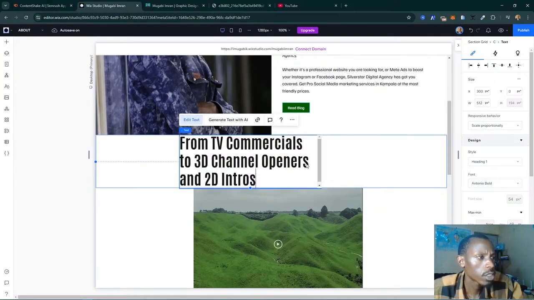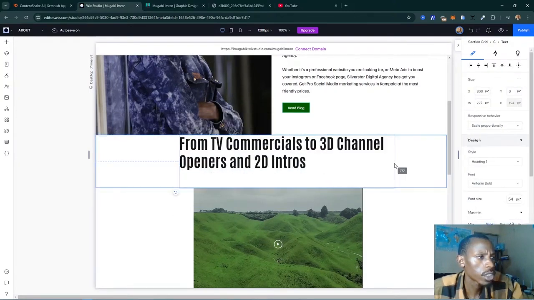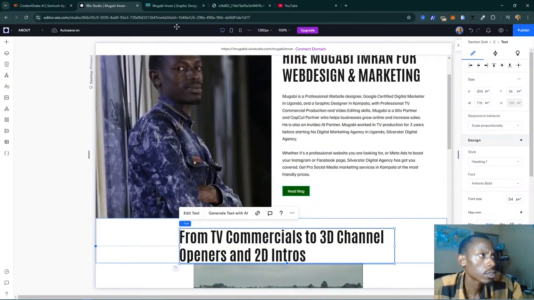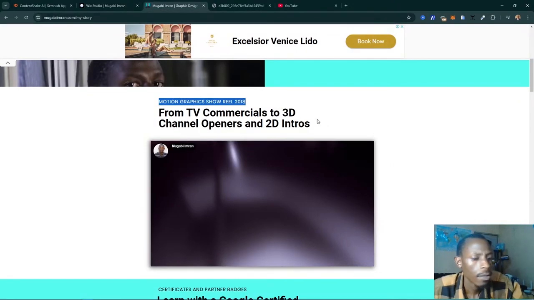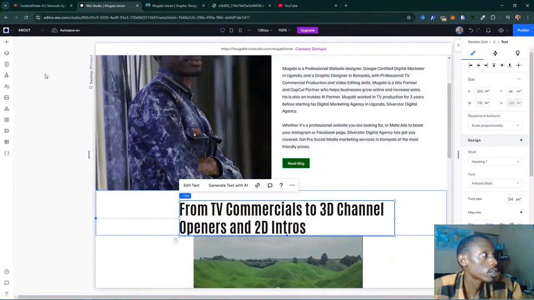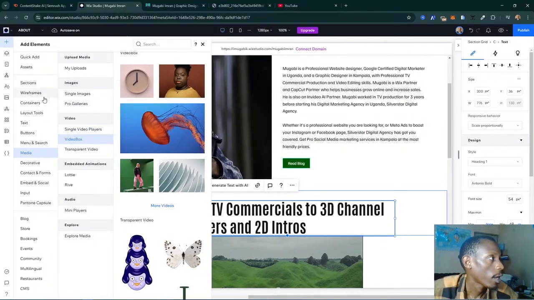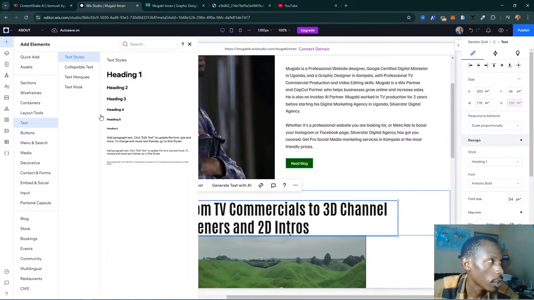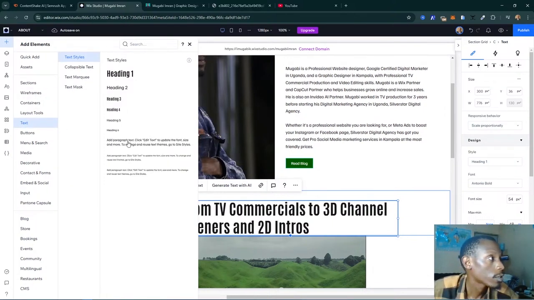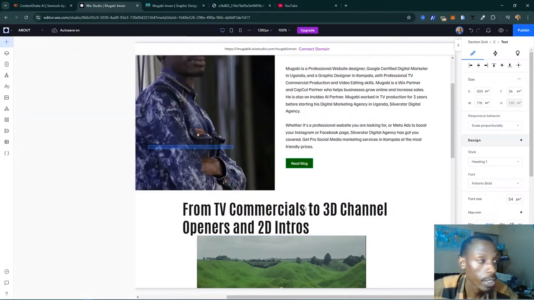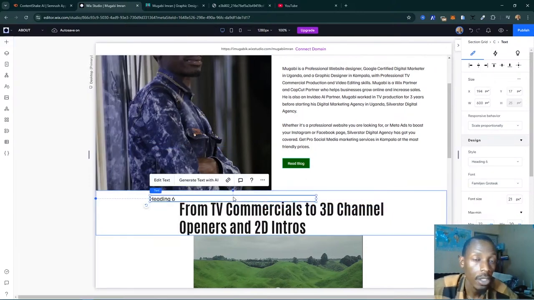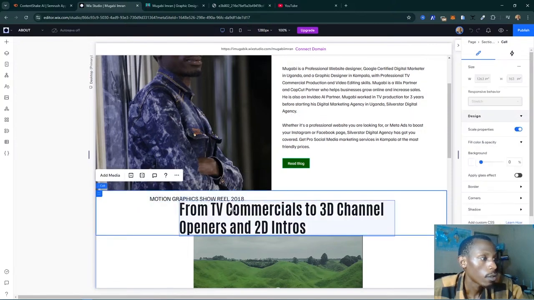The problem is that in some cases the font was being changed a lot. Now there's also this small text up here. I don't know how we are going to apply that, but let's just go. If you go back to this black plus button to add an element and choose text and choose paragraph, or it can be this small headline, small heading. So this small heading, just drag it here, then click on edit text and use Ctrl V to paste the text that we just copied. Okay, so we need more space again.